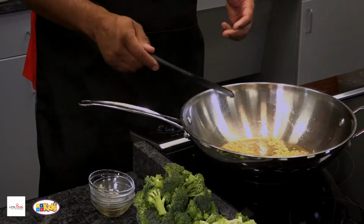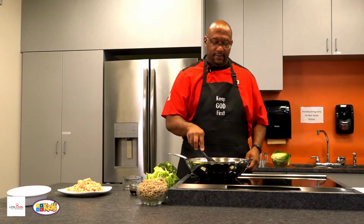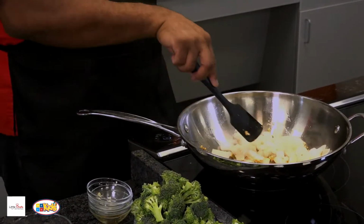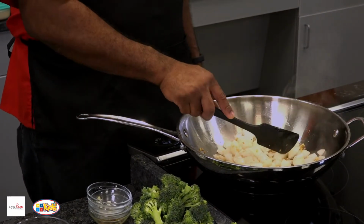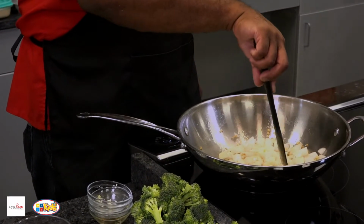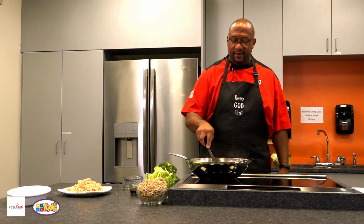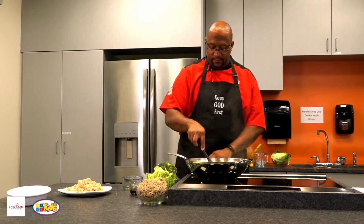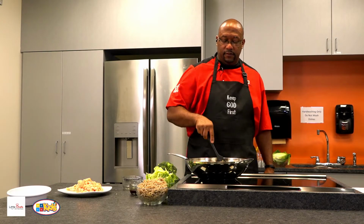Okay. So the next thing that we're going to want to add is, let's add some onion. So I'm throwing my onion in. Let's get your onion cooking. We just want to stir that around a bit. Make sure to break up any little onion pieces. Sometimes the onion likes to stick together. Just making sure all my little onion pieces are broken up. Stirring it around, making sure that garlic and ginger get mixed in there. Ooh, that's smelling good.